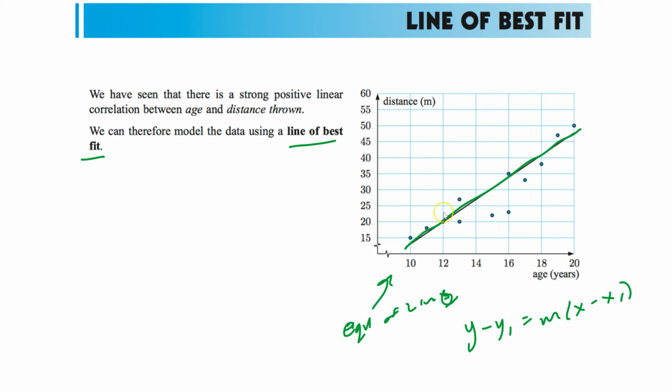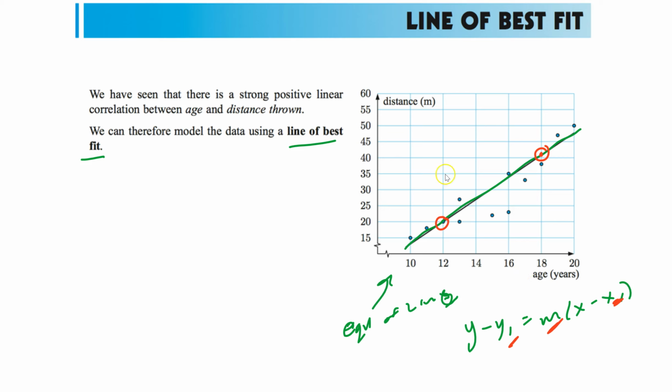Well, you have 2 points. Look at your graph here. You want to find points where you don't care about the original data at all. You just want to find points that touch your line. So this one happened to be something from the original data, but that doesn't matter at all. I might even use, let's say, this one. It crosses nicely. There's no data there. It just crosses my graph nicely. So use those 2 points, find the slope, plug one of the 2 points in for x1 and y1, and you've got your line of best fit.